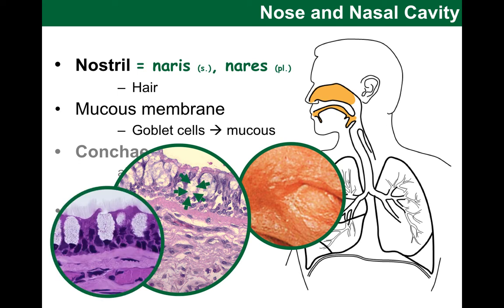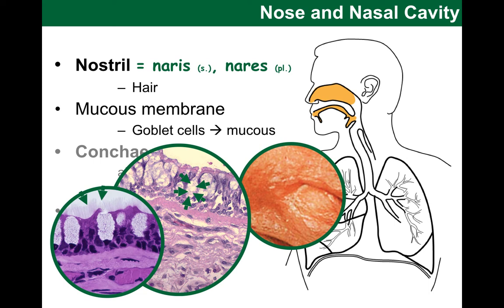Another thing to note, especially on this microscope image, is these hair-like structures on the surface of the nasal cavity mucous membrane. These cilia sweep mucus that has caught particles towards the throat. And interestingly, within the nasal mucosa, there are also a lot of nerve endings that can trigger sneezing to force particles out from the nasal cavity.